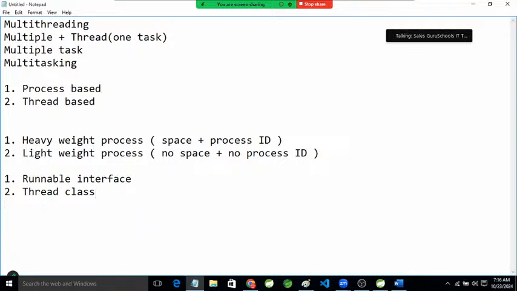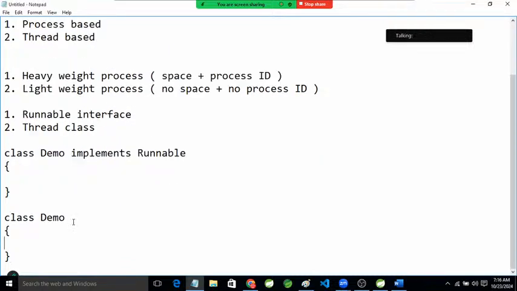So how to use it? Suppose we have a class and we want to convert this class into a thread. So it is very easy. We only need to implement the Runnable interface or extend the Thread class.